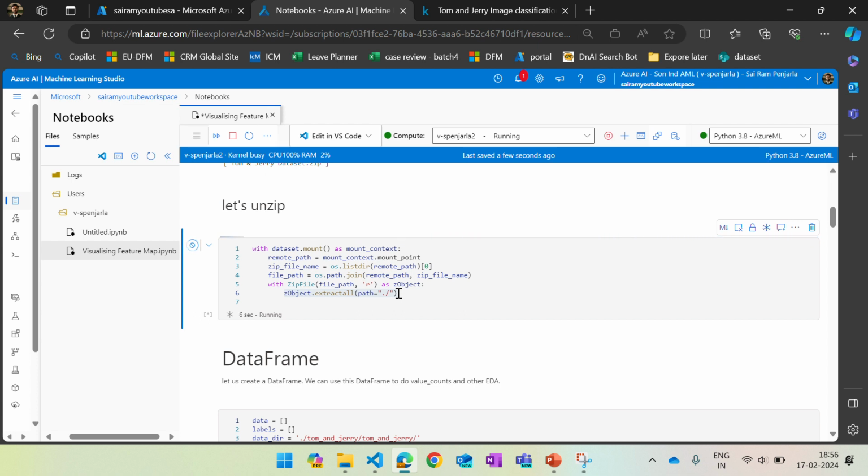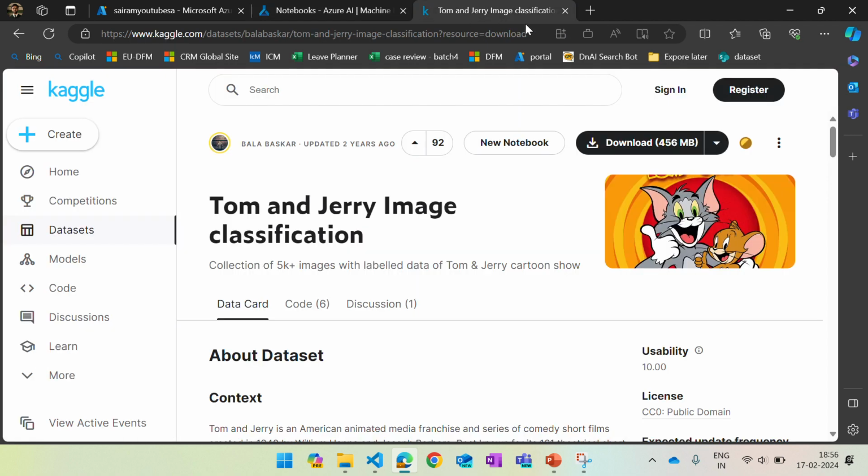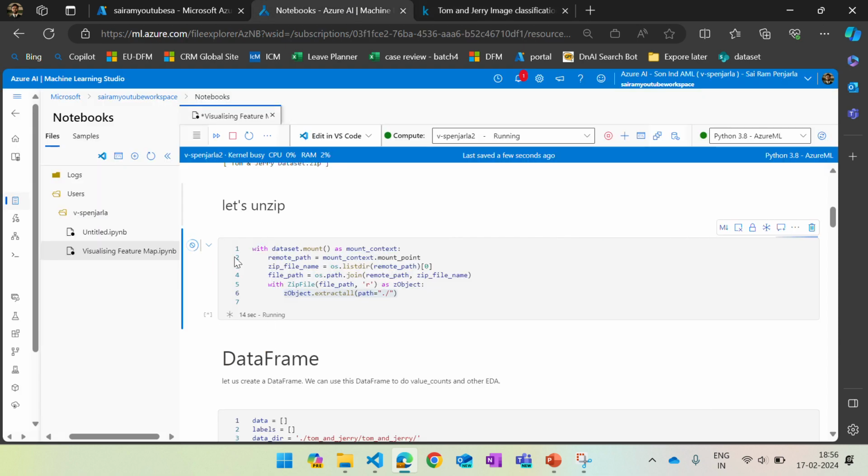Again, this might take a bit of time because as I said, this is a very huge data set. There are 5000 plus images. So I'm not going to extract this completely. I'm just going to stop this process midway once I get enough images.